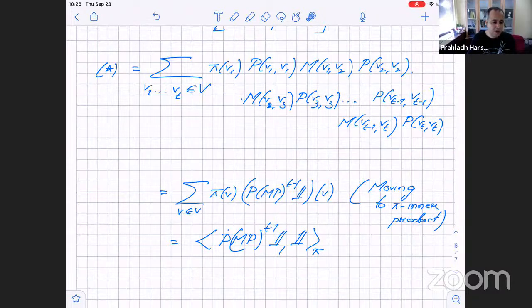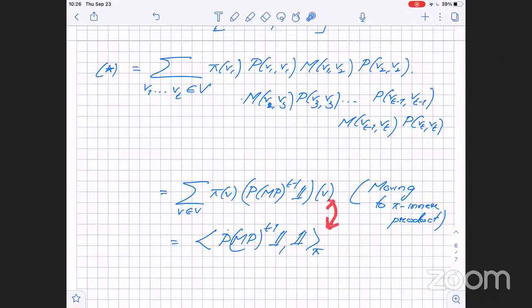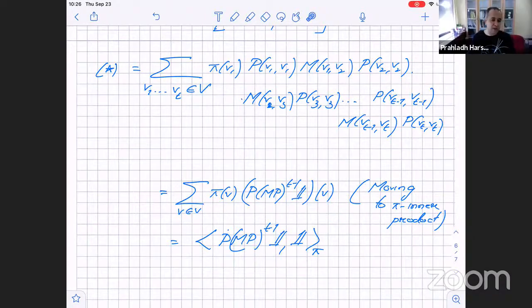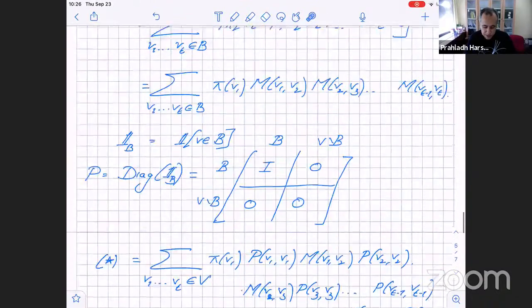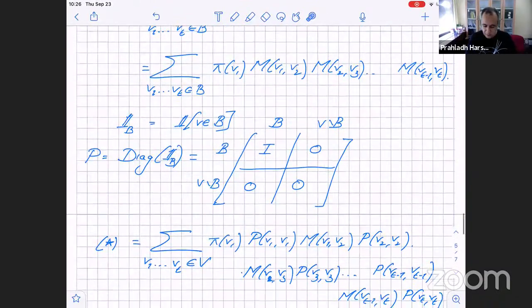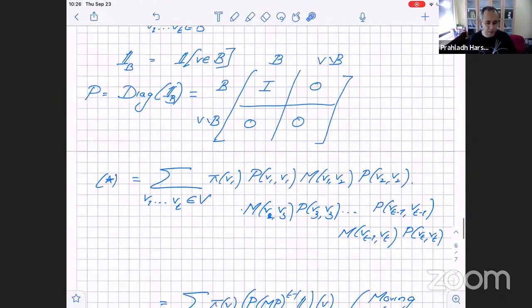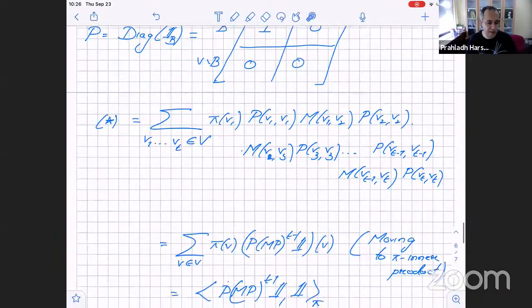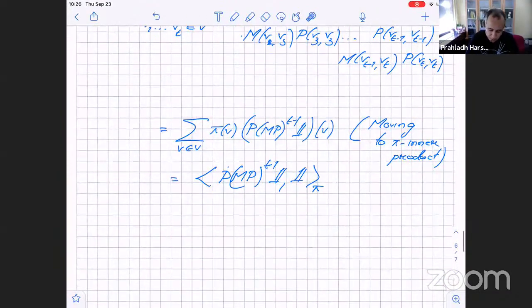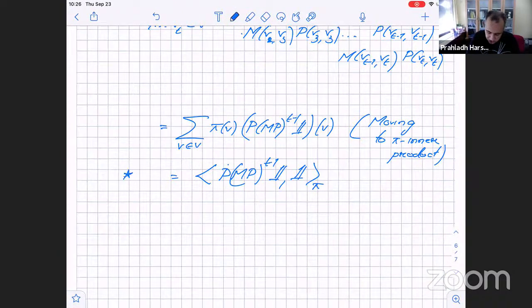Ishan, do you have questions on that, or is the fact that this is equal to this clear? Yeah, that is apparent. The first part, yeah, it's okay. I'll have to stare at it. You'll have to open this out. Convince yourself this is just regular vanilla matrix multiplication, and that's the whole reason for going from V1 V2 B to V1 V2 V. Therefore, I can write down a matrix multiplication form of this. So all of this manipulation was just to get star into a more convenient form to work with.